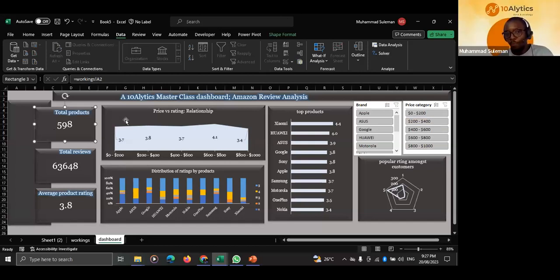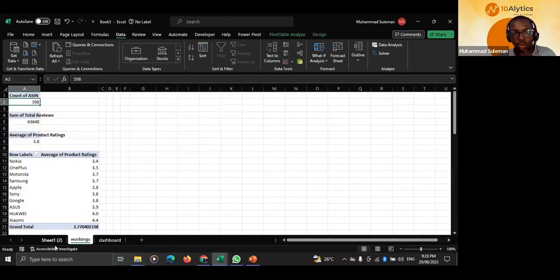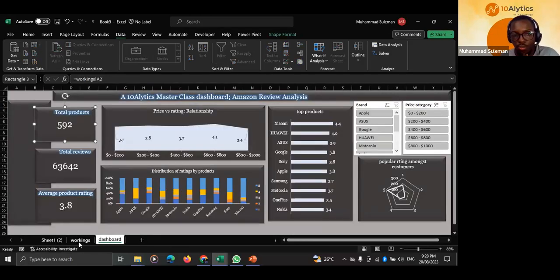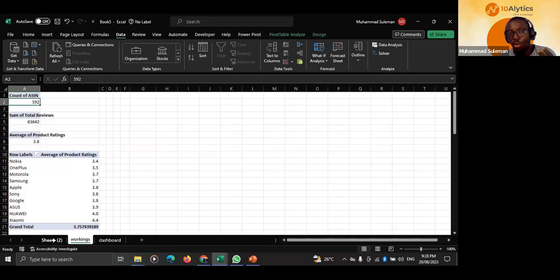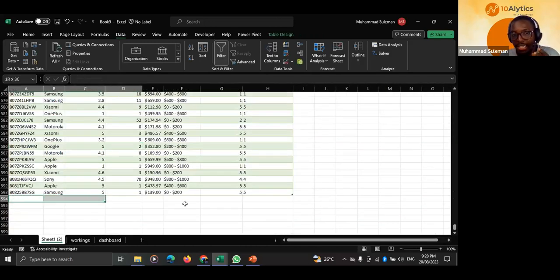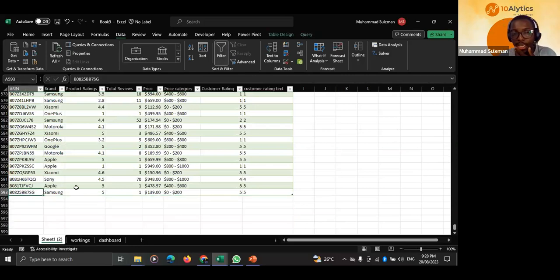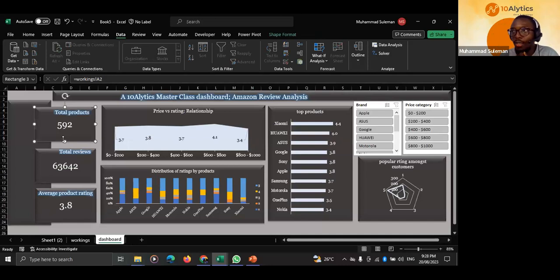All right, so once you add in more data, all you need to do is to click on query. When you click on query, you'd click on refresh, and you'd have that refresh. Now, because I added the data manually and I refreshed again, it went back to pick what I initially have in the original file, which is 592 entries, and my dashboard is back here. So that's how your data updates.